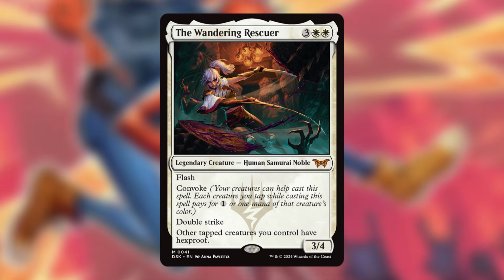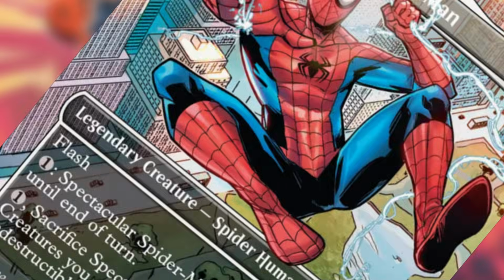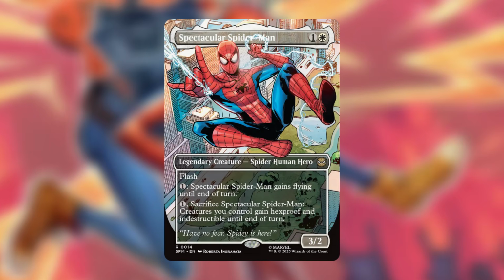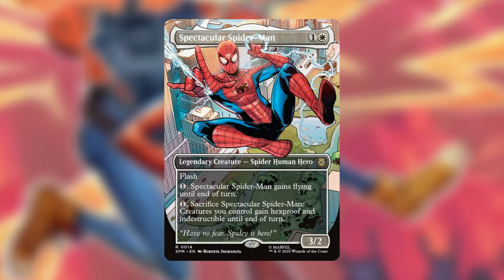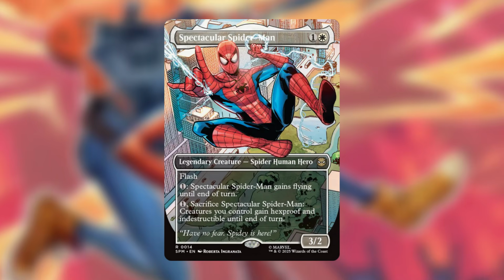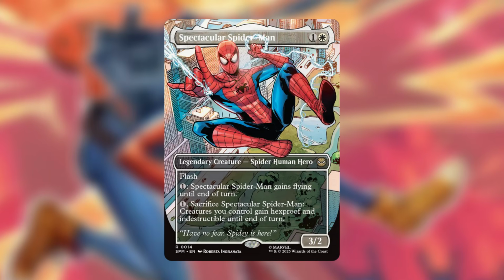Another way we can protect our creatures is by using Spectacular Spider-Man. This is 2 mana and it has flash, so you could cast this on your opponent's turn when they cast a board wipe, and you could sacrifice him for 1 mana. Creatures you control gain hexproof and indestructible until end of turn. Of course, this is the heroic sacrifice of Spider-Man, saving the day for the rest of the creatures to live on. This is basically just a Heroic Intervention stapled onto a creature, which can be repeatable, which is extra useful if we have some reanimation strategies.